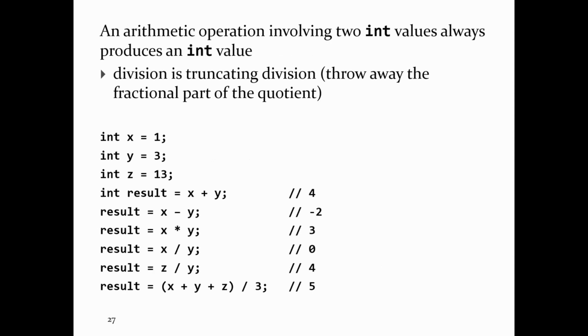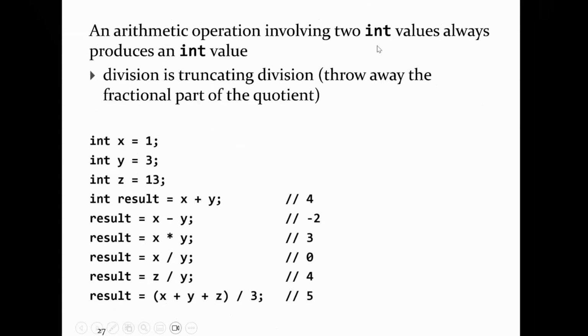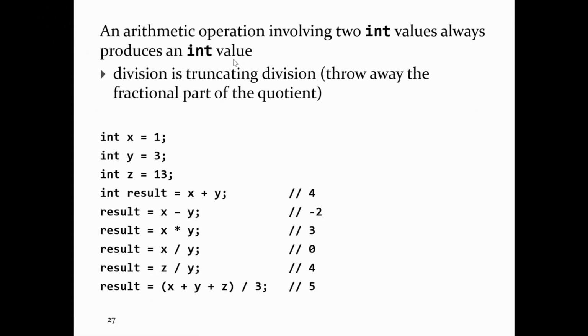Okay, so here's another weird thing with another big difference between Java and Python. When you do arithmetic in Java, you have to pay close attention to the arguments in your expression. An arithmetic operation involving two int values always produces an int value. So that's the rule. If I take two ints and do some sort of arithmetic operation with them, I always get back an int. Which is weird if you divide. If I divide two ints, in most cases in math, it's not an integer value. But in Java, you get back an integer value. I'll explain what happens there in just a second.